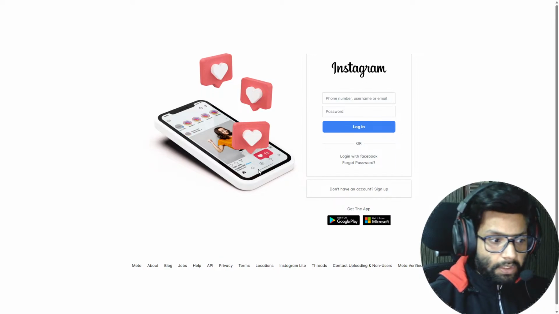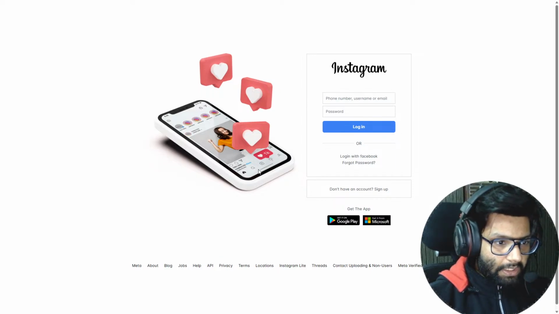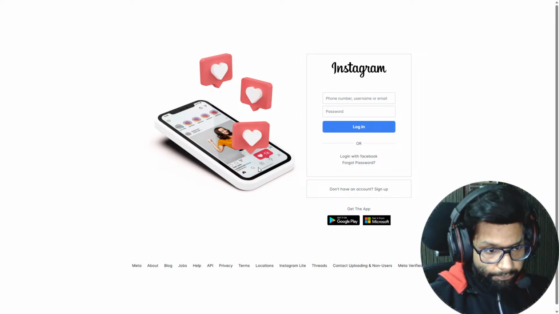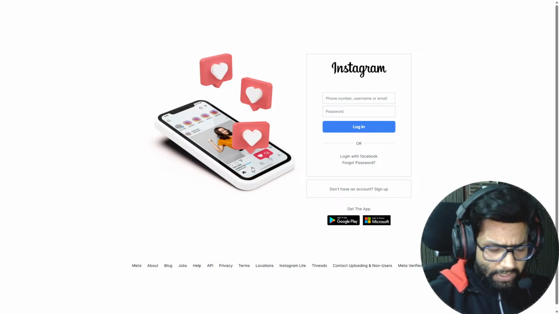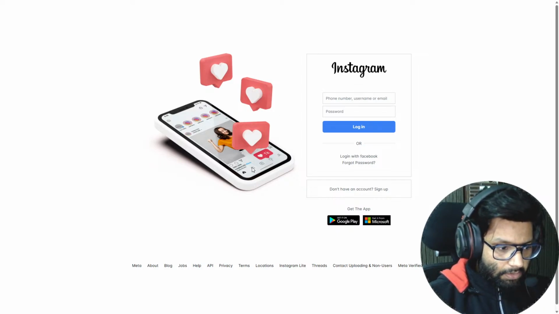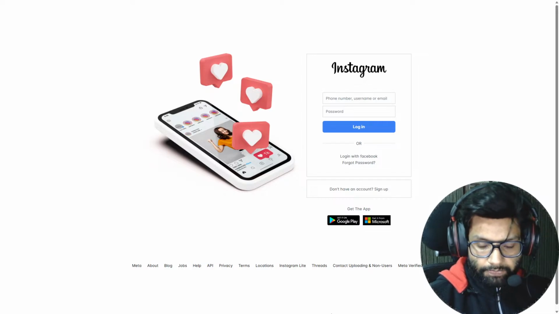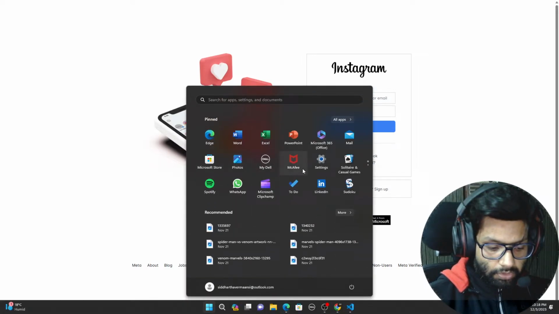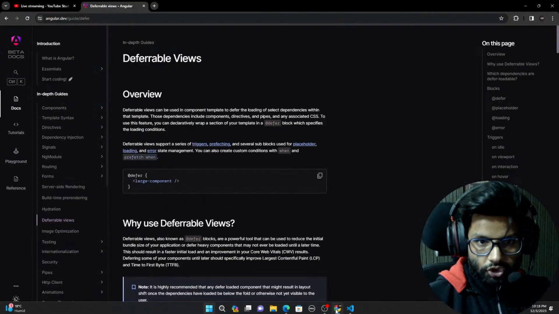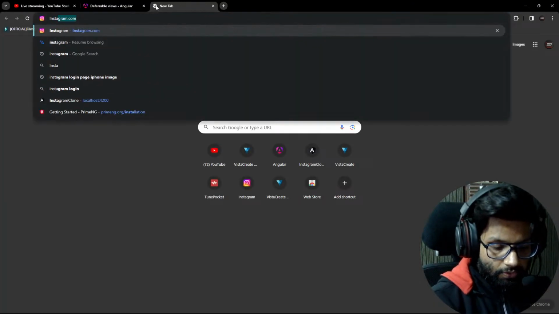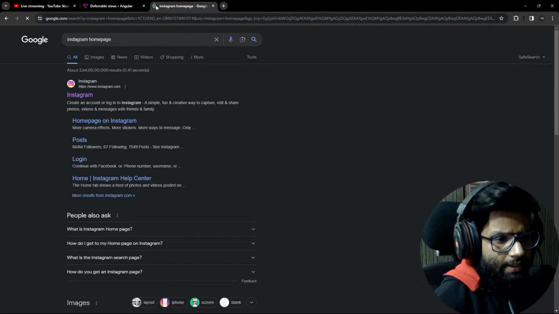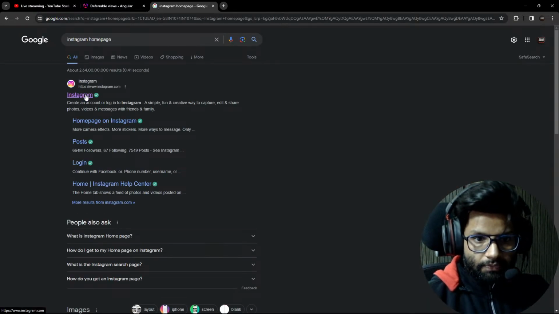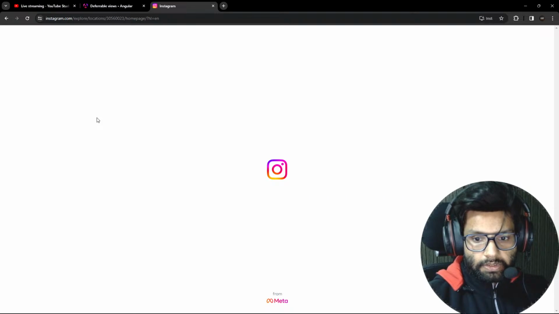Now let's see how a normal Instagram page looks, a normal page where you can scroll and check out all the information. So if I go to Google and check for the Instagram homepage, I can get some design references for the homepage on Instagram.